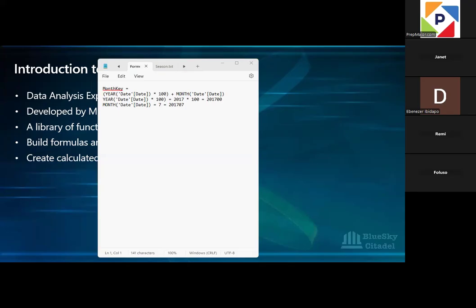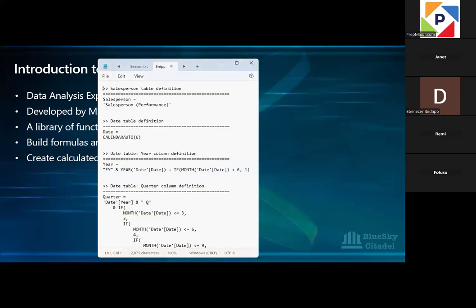Let me go to the data model. It should be here. Okay.